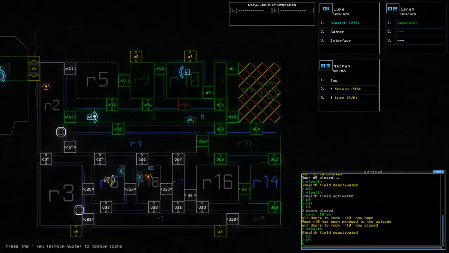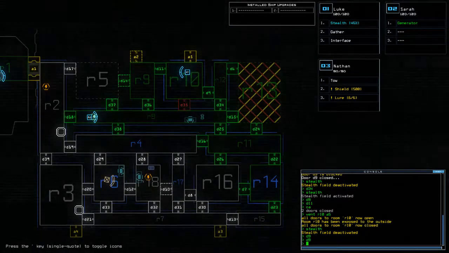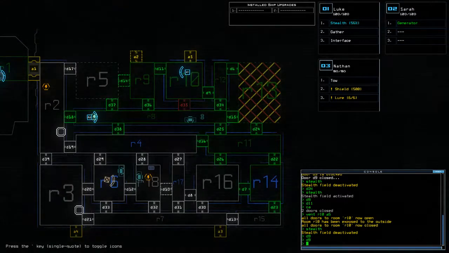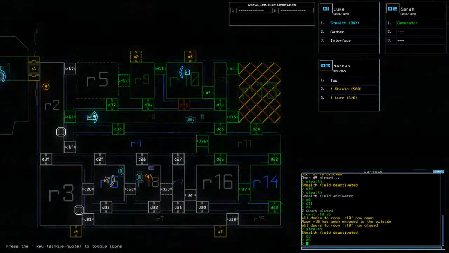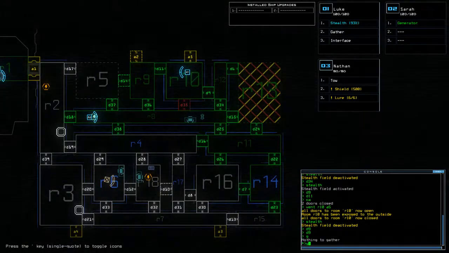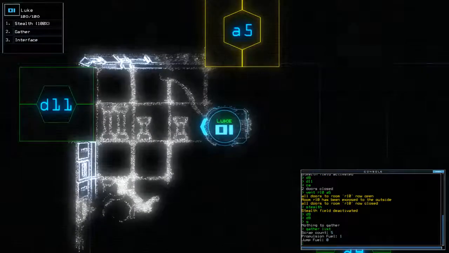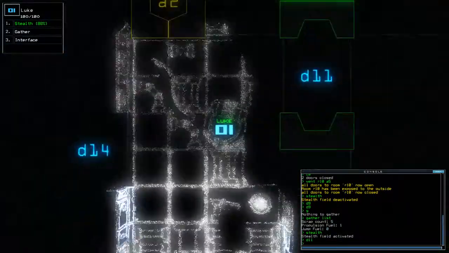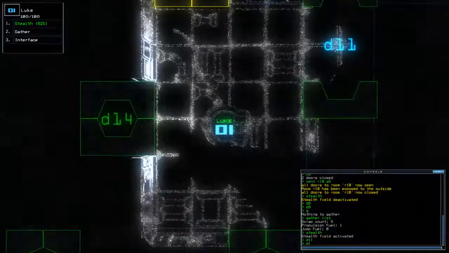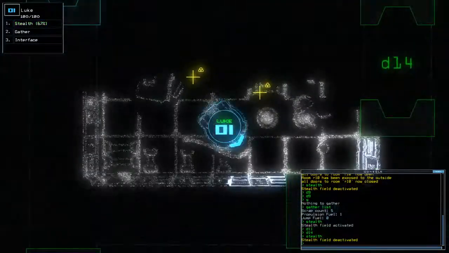Which doesn't mean this room should technically be clear, but we can't categorically say for sure. And then, yeah, we're coming around now to thinking about how we can radiate this sentry. Let's wait for that stealth to build up again. Yeah, pretty measly haul. There's nothing in here. And not a lot in here.